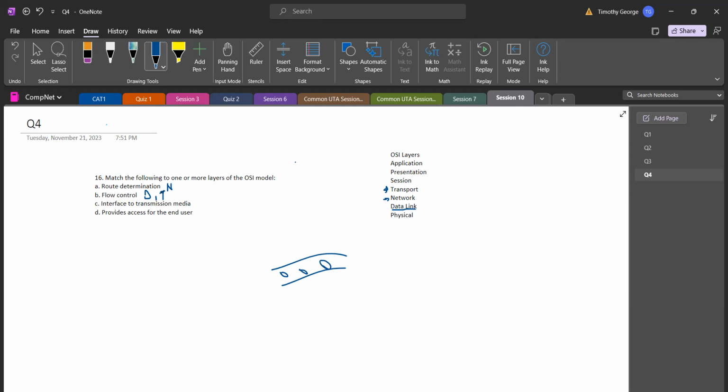So okay, interface to transmission media. Somewhere in this OSI model, we saw in the communication world, you have a device and you have a connection.